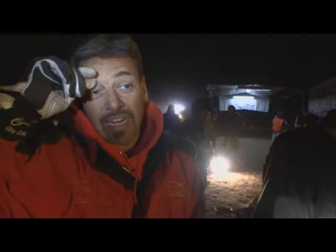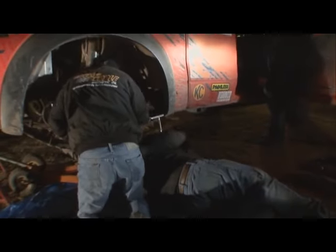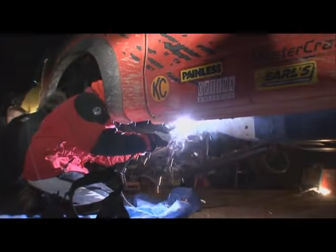Just outside of Valle de Trinidad, getting ready to go across the peninsula to the Pacific side, they looked underneath the truck, and the springs broke, and it was rubbing through the hanger on the frame because it had been broke for so long. So we go over to the Baja pits. They set up these pits all over, and they had a welder there, and so we go over to that pit, and I'm underneath there with a little wire feed welder, welding boogers onto the spring hanger to build it up where the spring had rubbed a hole through it. They have some old rebar and junk like that, so I'm underneath there welding pieces of crappy old metal to it to build it up a little bit, hopefully strong enough to make it.